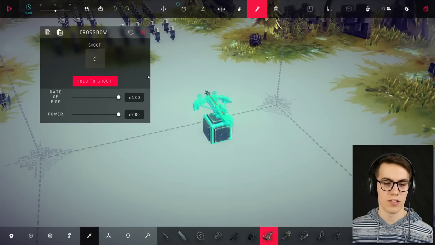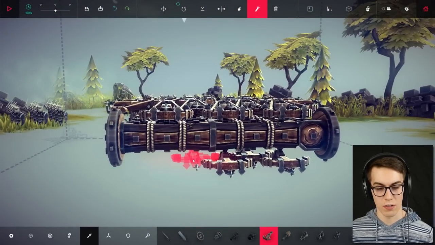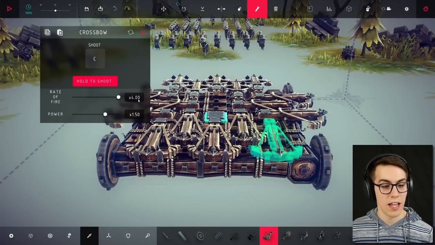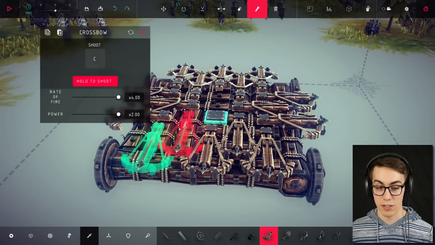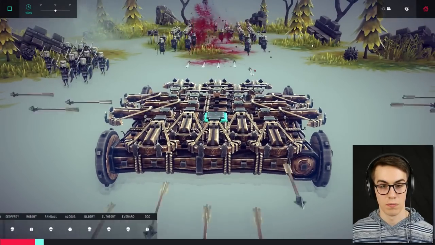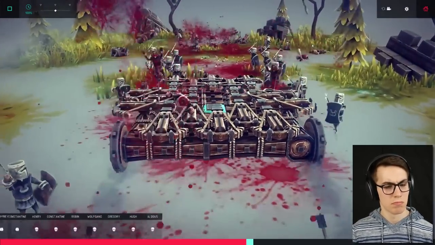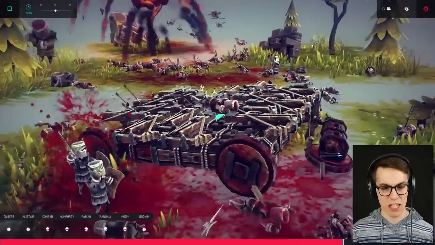Oh, look at that. Turns out you can turn up the rate of fire. I'm gonna undo because I destroyed my vehicle because I thought it was no good. But yeah, you can adjust the power on these things and the rate of fire so it's way better. Okay, so that's what I'm doing. And go. I think we got a winner.